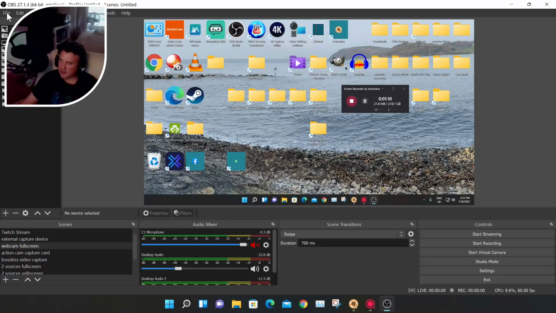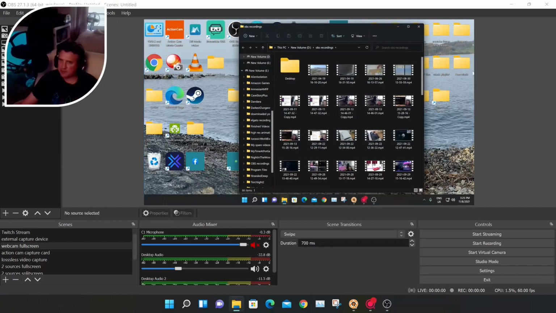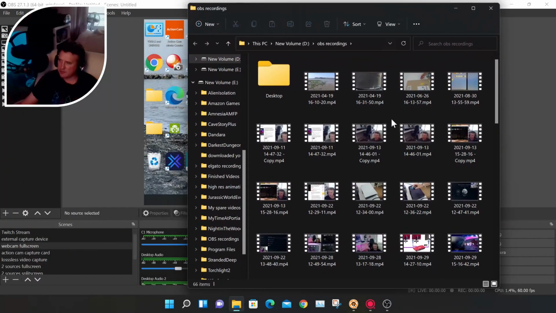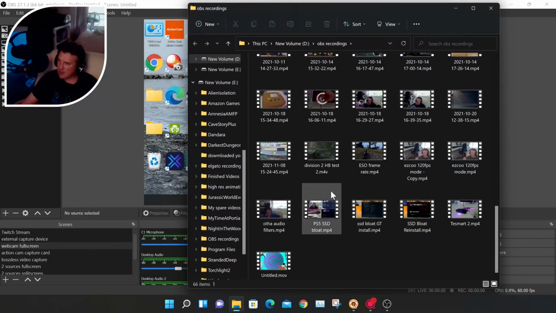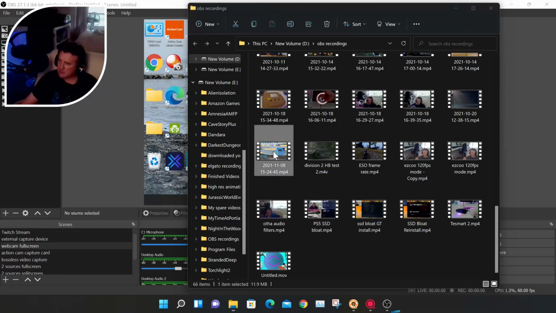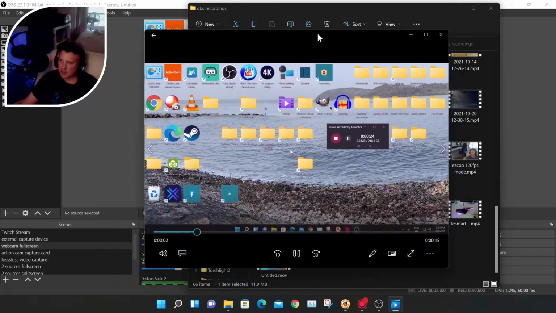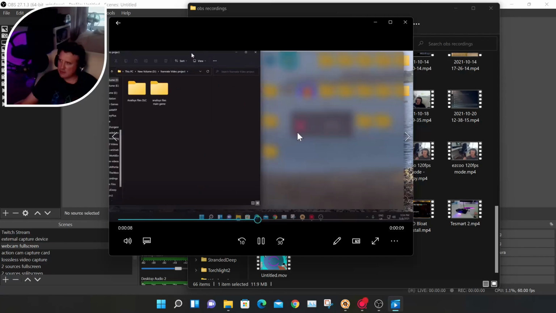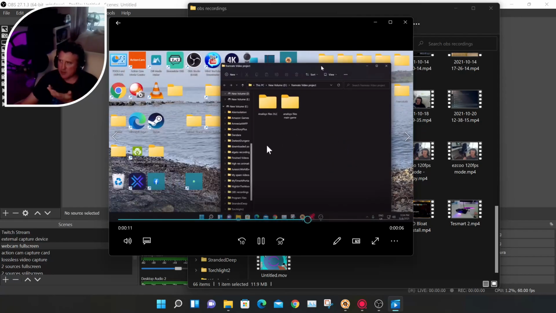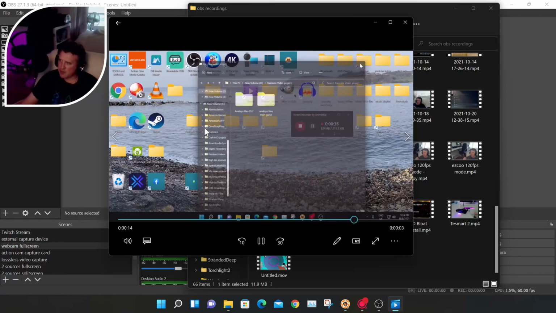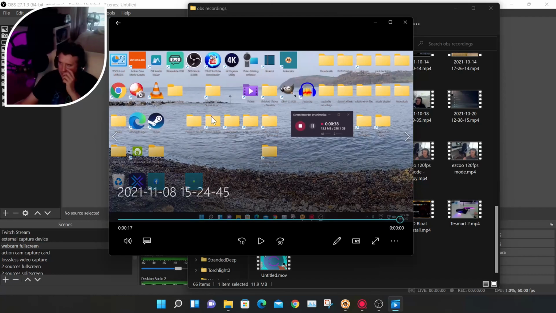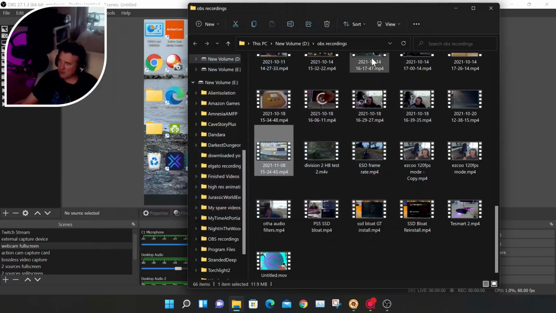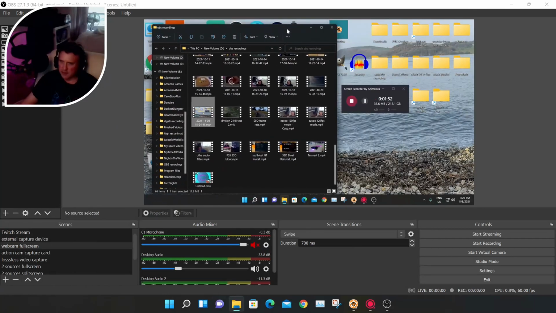So we'll go up here to the files. You won't see that because I have my picture behind it, but I'm just going to show recordings. If I just bring this over here, we just come down and it'll be this one here. Let me just bring this over, and as you can see, how choppy it is. It should be moving around slowly, but it's all choppy. It didn't record properly, basically. So let me close that off. I'll keep the screen over here.